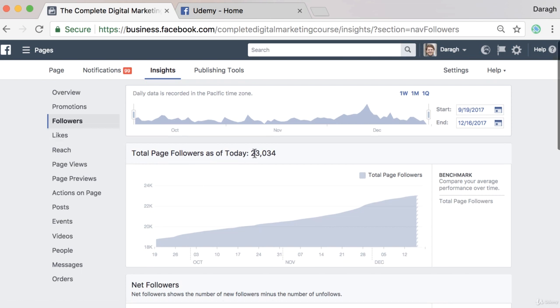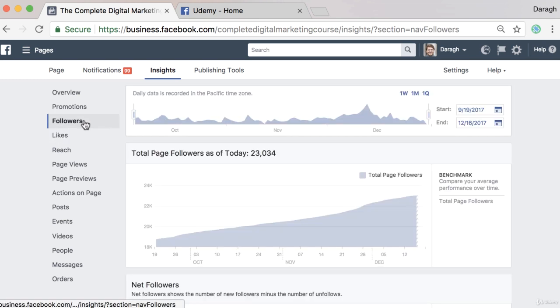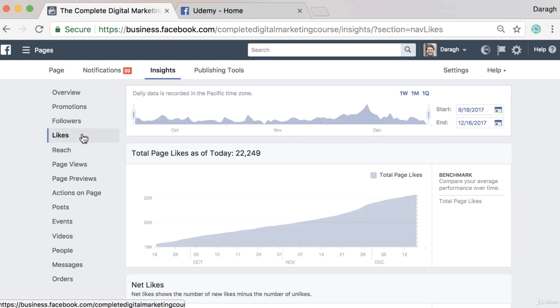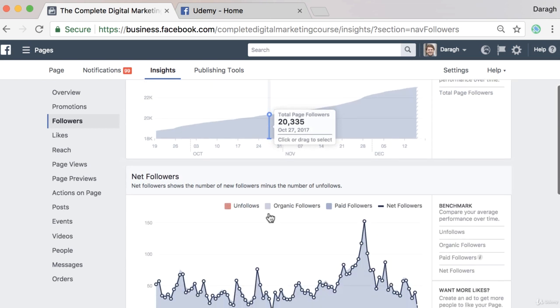And if we look at the numbers here, I actually have more followers, 23,000, than page likes. So more people have opted to see my content in their news feed than actually wanting to publicly share that they've liked the page. So it's only about a 3% difference for me here. So it's not huge and nothing to worry about. But it is a little bit confusing when you see it for the first time, and that's why I just wanted to explain it to you. Bottom line, focus on the followers and really just worry about that.